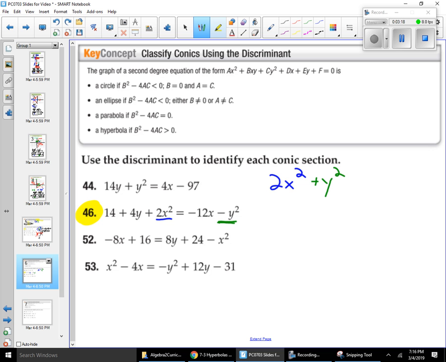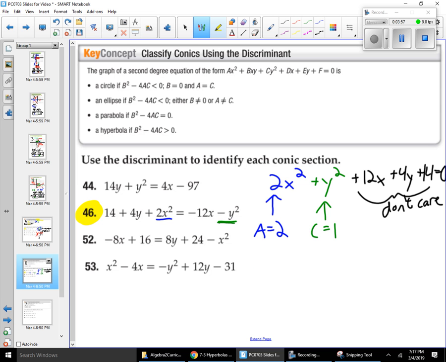After that, it's good form to finish it up. Adding the 12x to both sides gives me a 12x. I can move the 4y and also the 14 using the commutative property. No extra craziness going on there. But once again, we don't really care about all this extra stuff. We might want to move it over to get ready for some complete the square later. We might want to move it over just because it bothers us to not show all of our work. But in truth, all I really need is this a value and the c value.